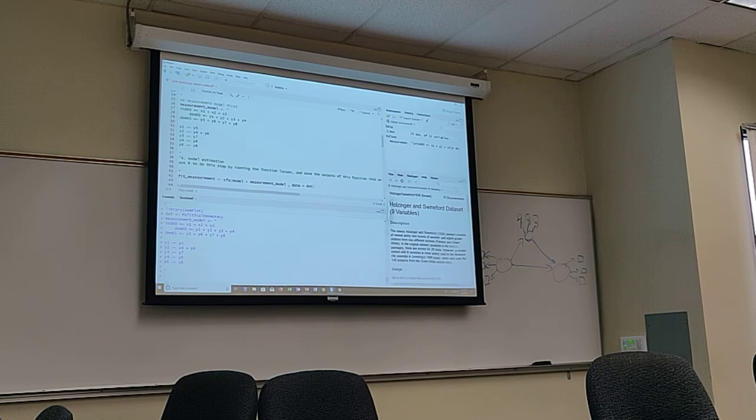So these are scripts, and you write these scripts into this. And you can see here, there are 3 latent variables, ind60, dem60, and dem65.